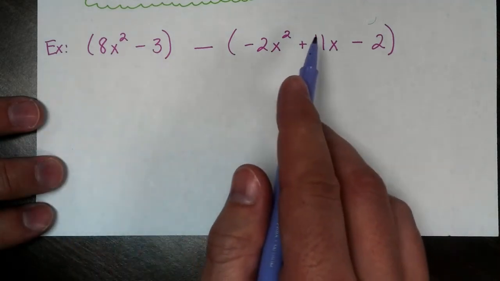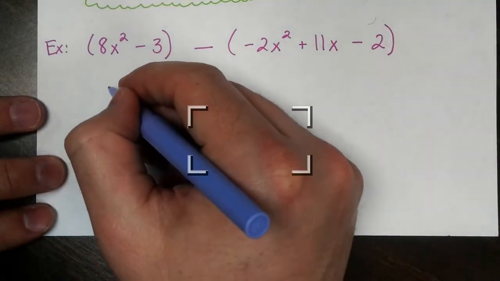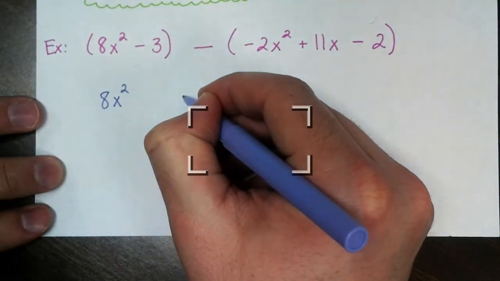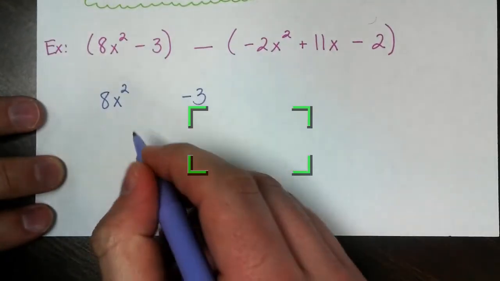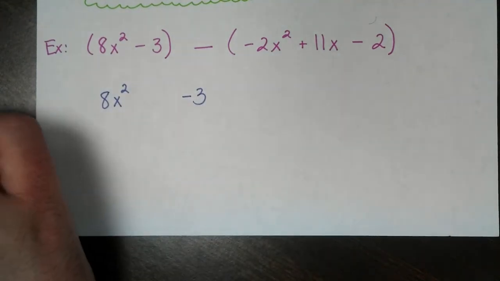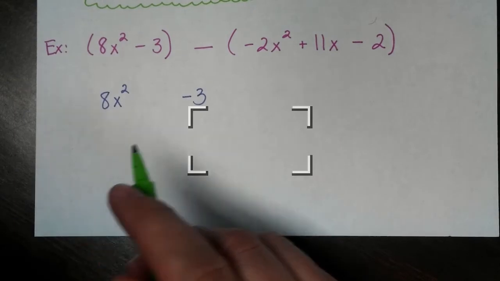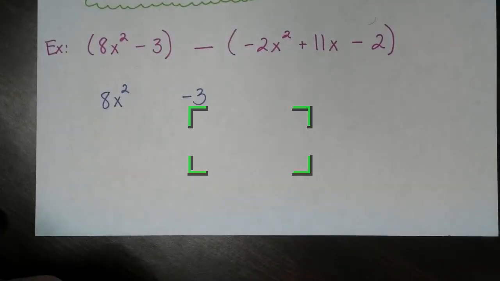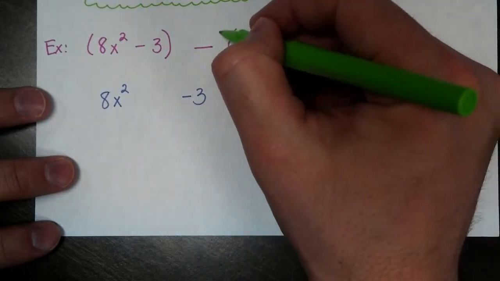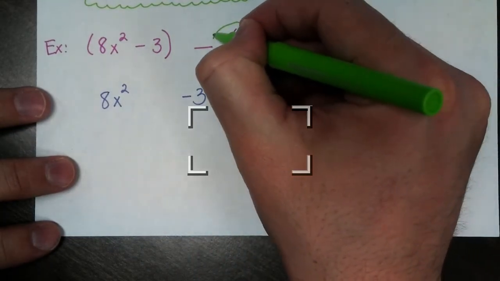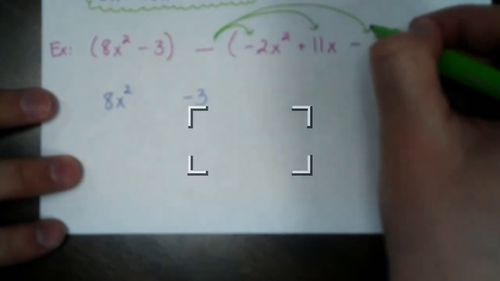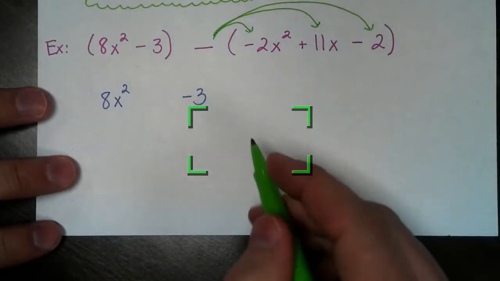this and this because I see this 11x. Again, this is just solely based on the fact that I saw this problem. So 8x minus 3. Again, we already did this problem in the addition. I'm just showing you an advanced way of doing this problem if you're there. So we have minus, so again we're going to distribute that to there, to there, and to there. Okay? So what's that become?